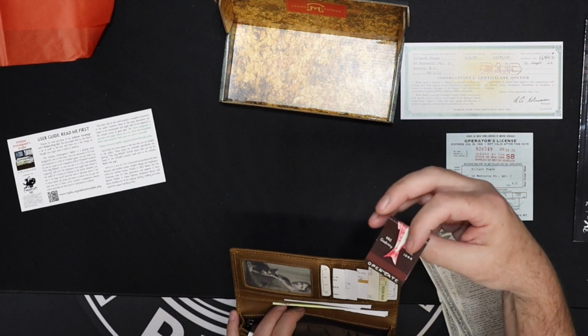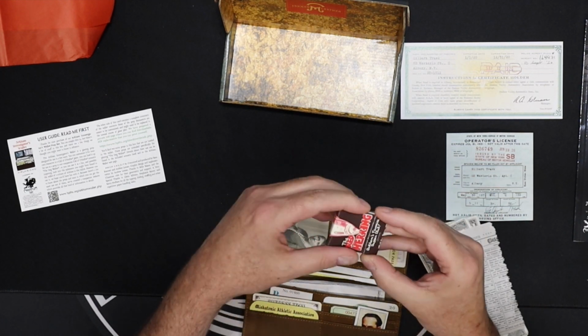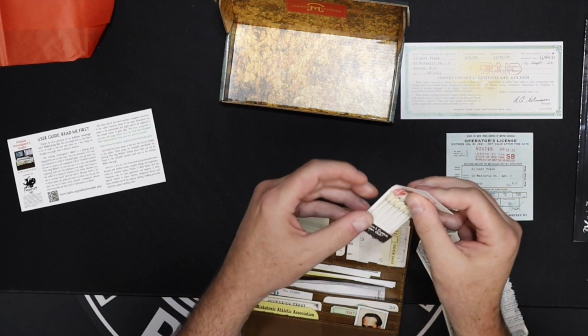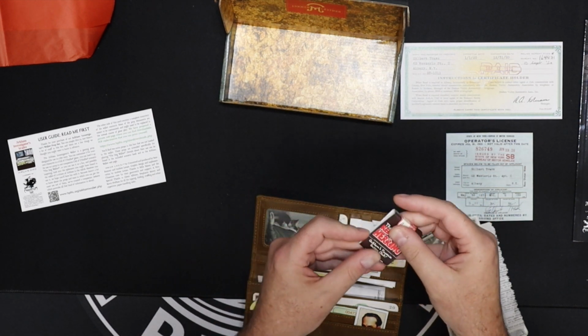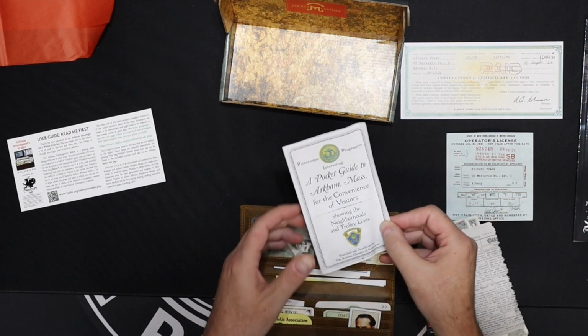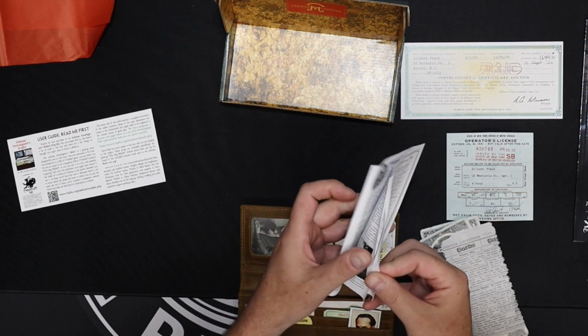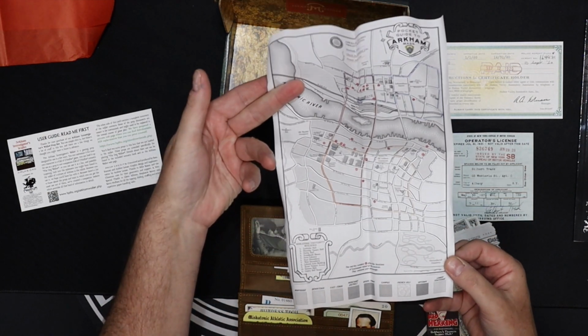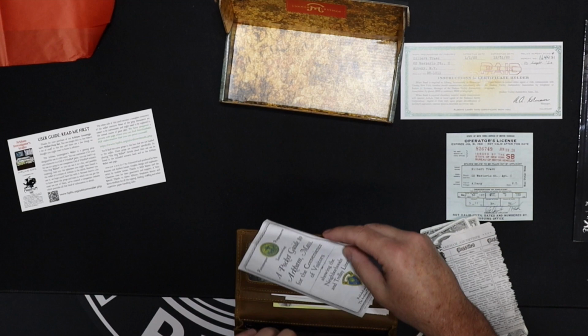Oh, a box of matches from the Red Herring, Arkham's favorite supper club. Actual matches. It looks like there's something inside, a fish. And again, all this is stuff that's probably related to the game. A pocket guide to Arkham for the convenience of visitors. Unfolds. It's got a map inside with some history, businesses that you can go to.